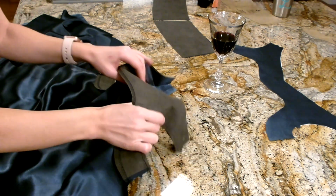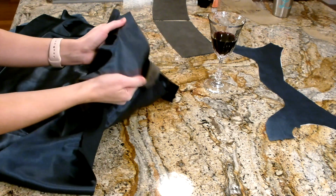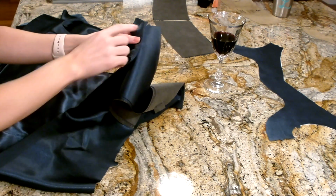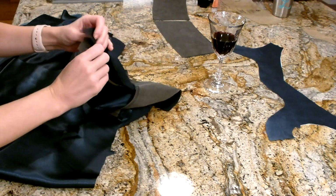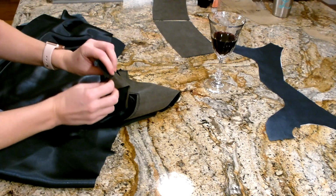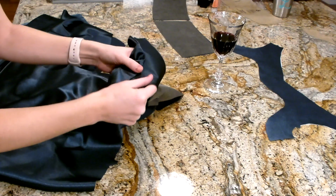So I'm going to take this to the sewing machine now and flip this out, and then I'm going to be stitching this facing to my seam here. So let's go to the sewing machine and I'll show you in better detail how we're going to do this.